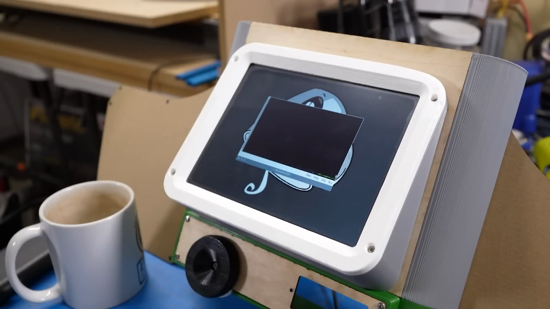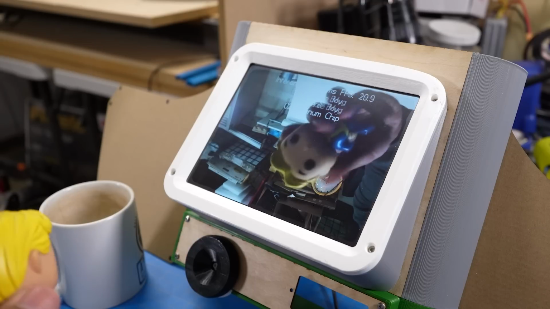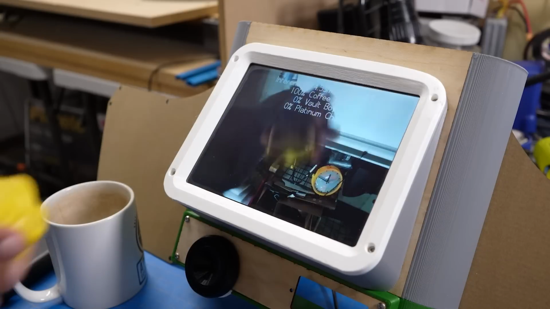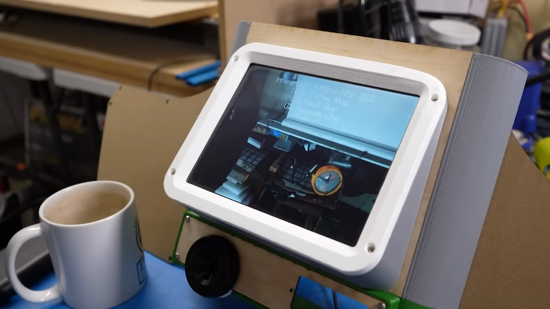And yes, it's upside down. Don't care about that right now. This is just proof of concept. All right, so default always assumes that a coffee mug is in frame. But let's show it Vault Boy. All right, let's get more of that in frame. Oh wait, 99% Vault Boy. Default coffee mug.